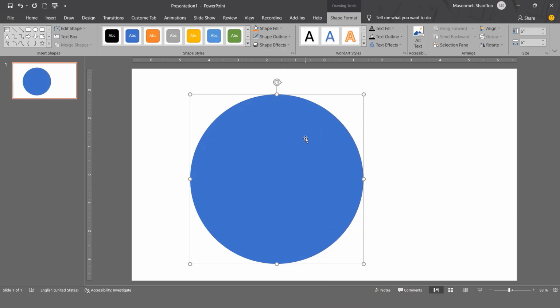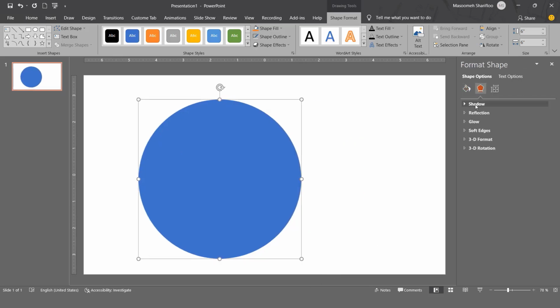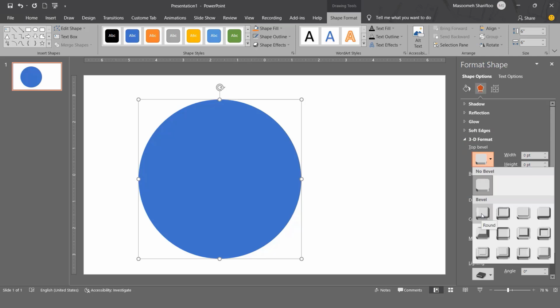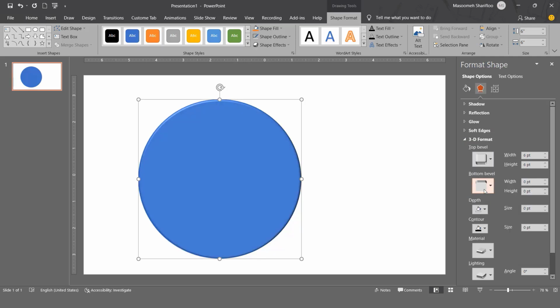Have a right click on the shape and in Format Shape and Format options select the 3D format option. We want to use the 3D effects. In the top bevel and bottom bevel we select the round option, and now you can use the formula that I want to tell you here. The amount that you gave to the length and width, the measurement should be inch. You multiply that number by 36.